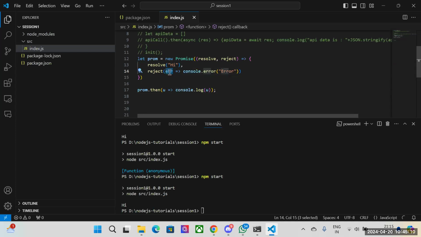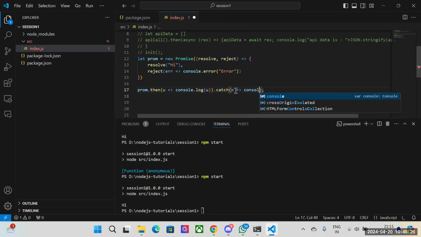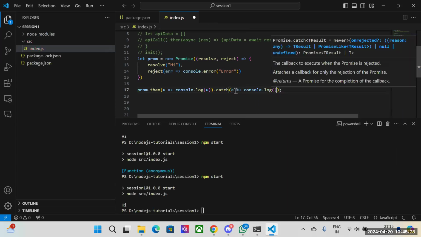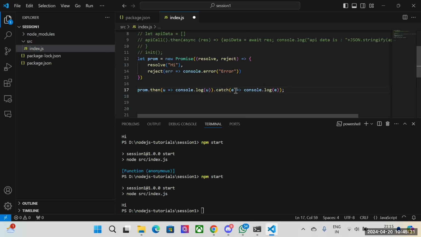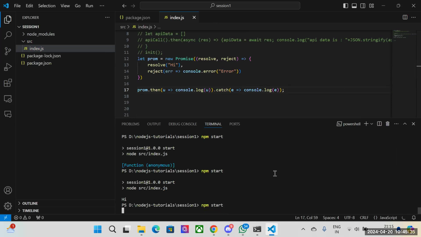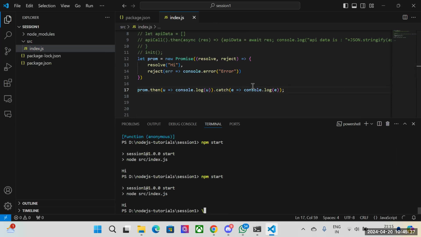Otherwise, if you want to catch the error, there is one thing like catch e, then you console.log e. This is how you do it. If there is an error, then it comes here.